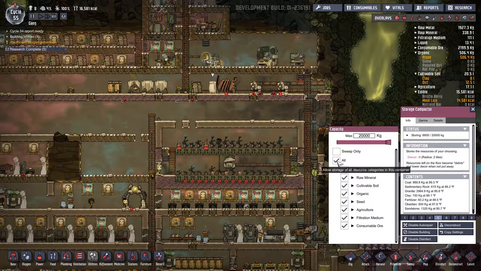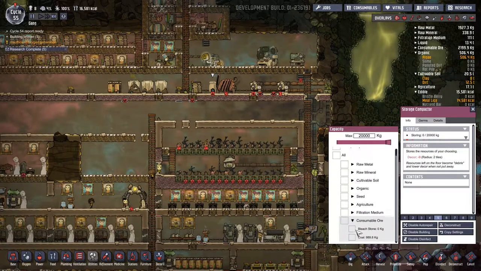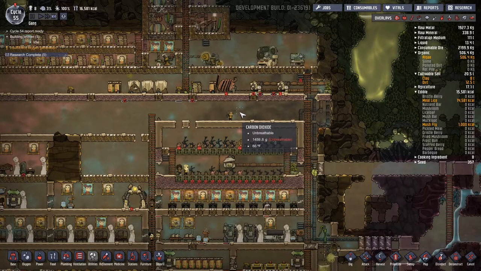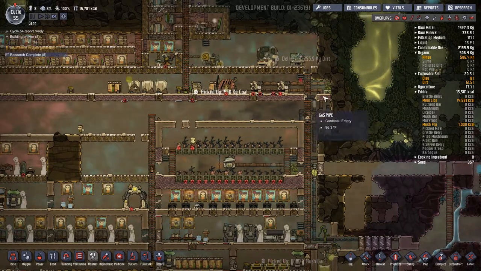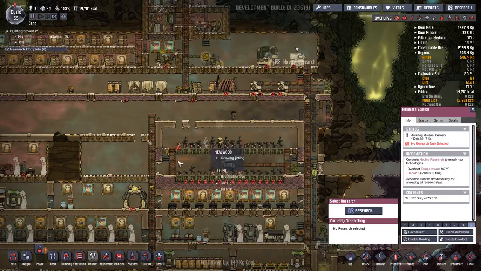What is in here? God, a bunch of garbage. Yeah, all this stuff got messed up. Let's just go to consumable ore, coal. And that is all that goes here is just coal. Coal. This is almost done. 7, 28, 29, 30. There it is.